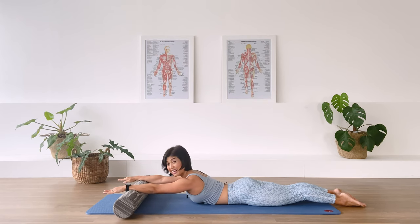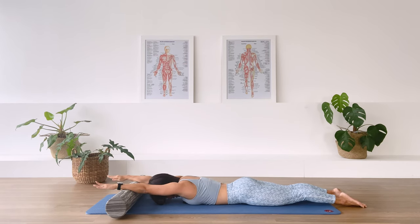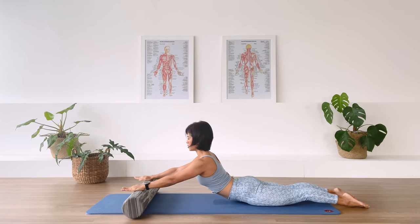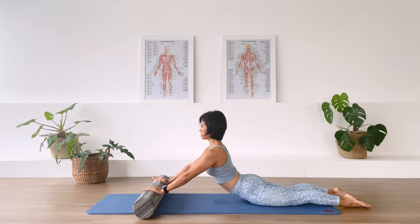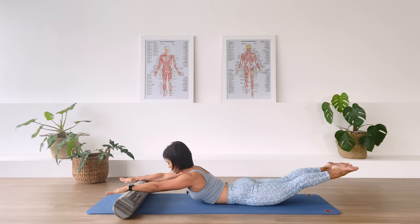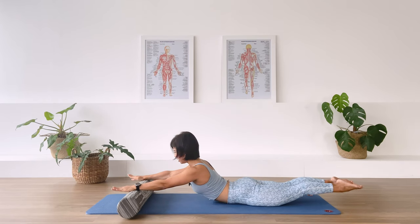And then we're going to take it a little bit higher here to your full swan. So we inhale. We're going to take it up to your highest point. And then as you go down, I want your legs to start to float for our swan dive prep. And in, we lift.